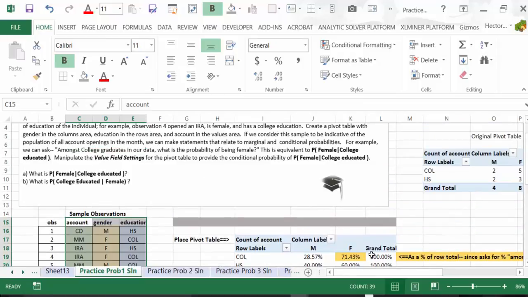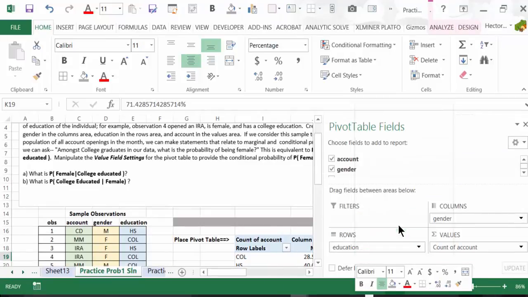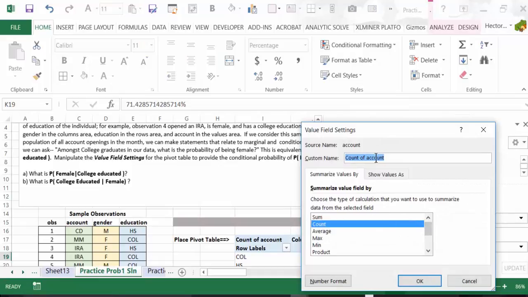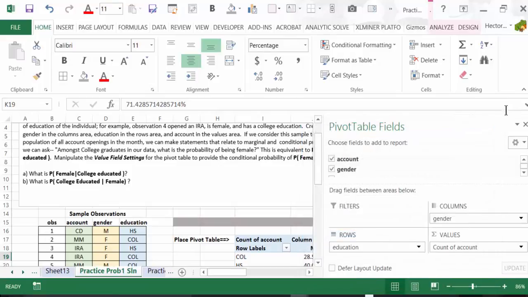So if I right-click that particular cell and go to Field Settings, I find that in the Show Values As tab, we're counting, of course, we show values as percent of row total. So each row will be the basis for the calculation.